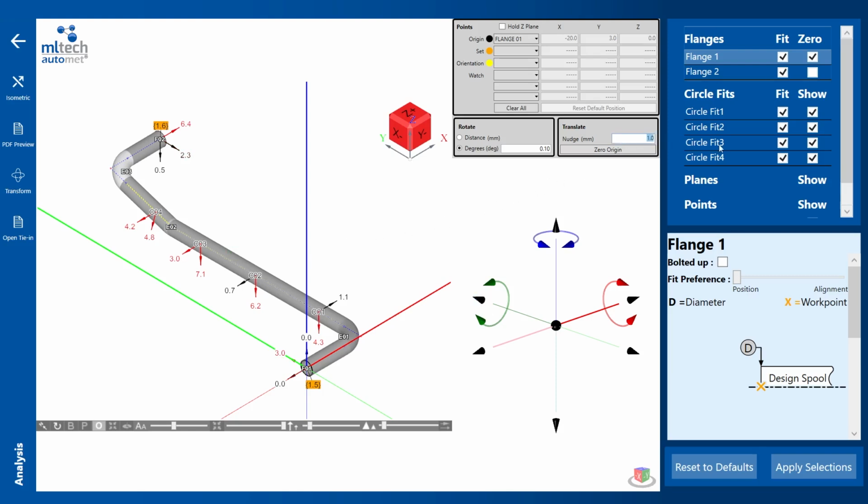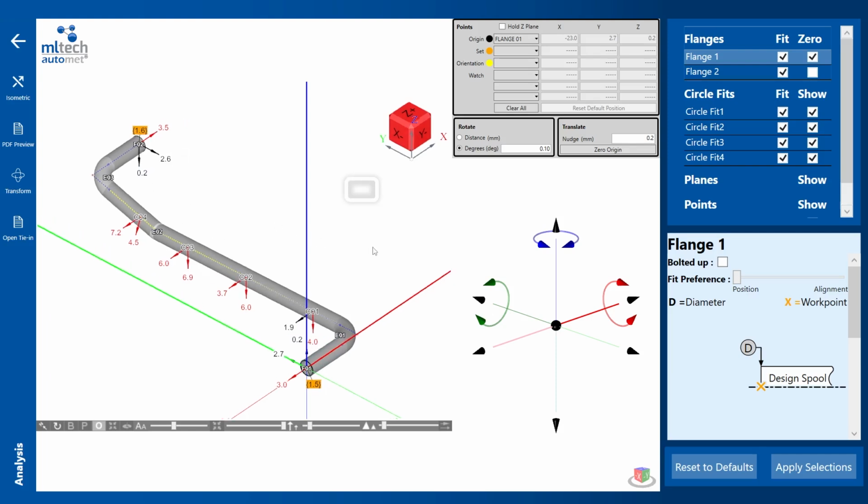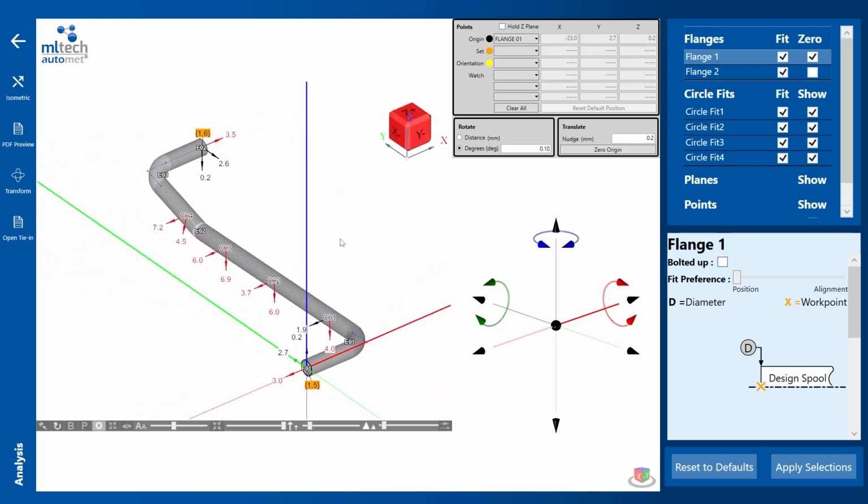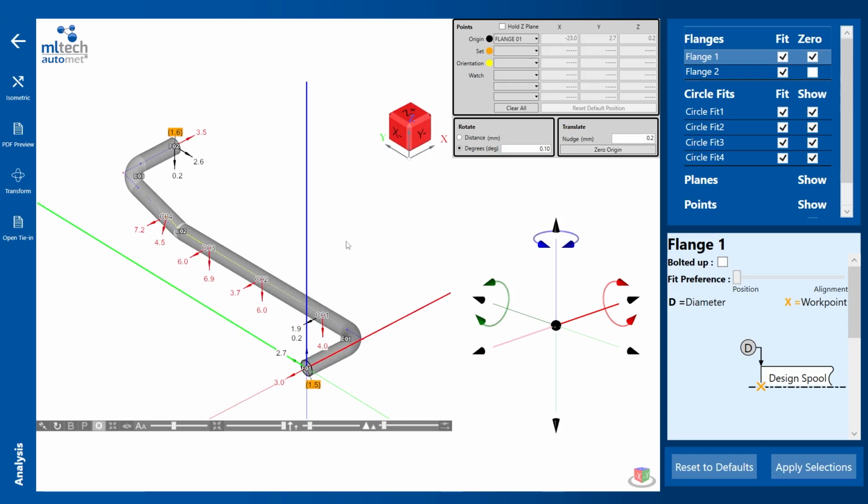We will do this with each axis just to show how this works. Now let's edit the error in the X-axis. And now the Z-axis. Using these translate tools, we have now separated out the error between these two pipe ends in all three axes.